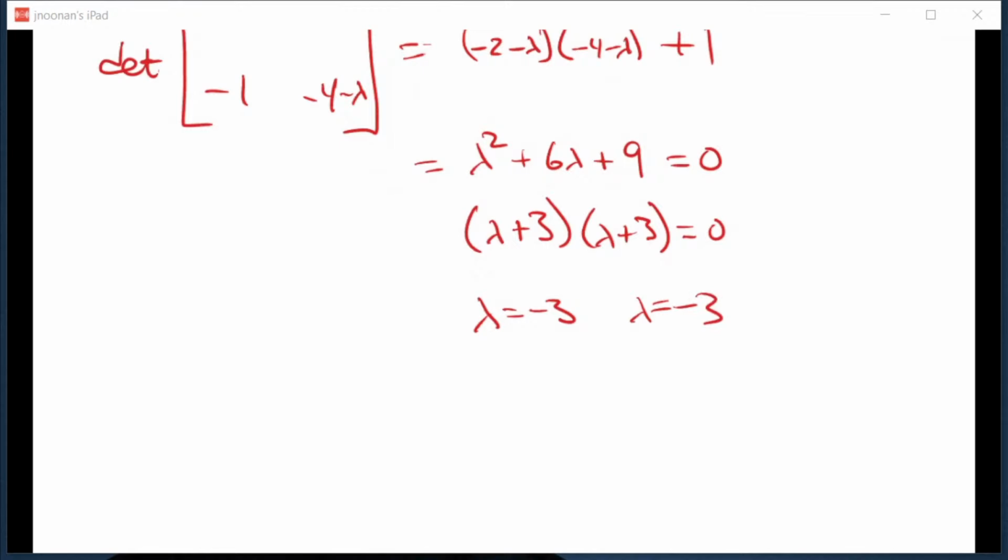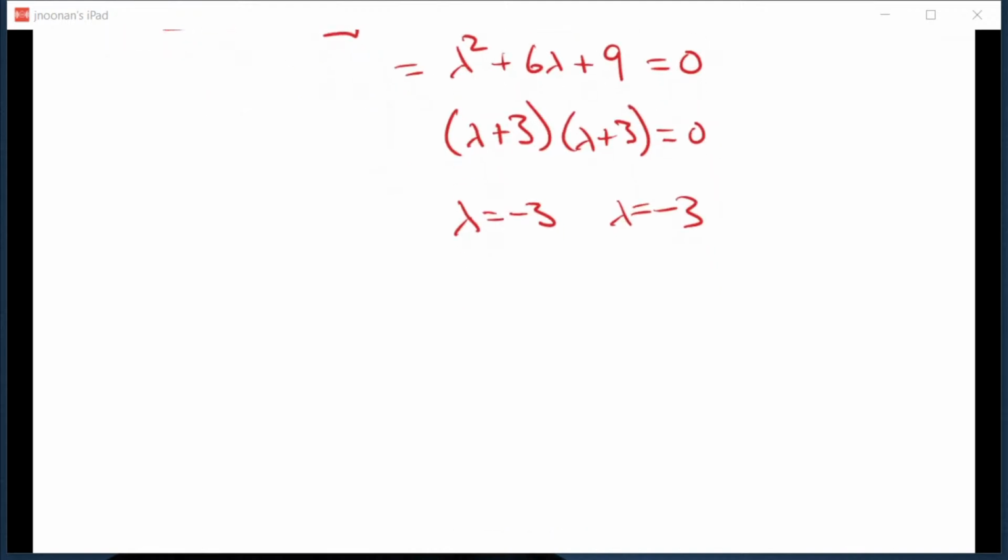So when this sort of thing happens, we have to do this special case where we're going to have to deal with two separate solutions for this thing. So here's what's going to happen: one of your solutions will just be e to the -3t. We'll get to the whole eigenvector thing in a minute. And then the other solution will be t e to the -3t. So you have these two separate solutions that we're going to have to deal with.